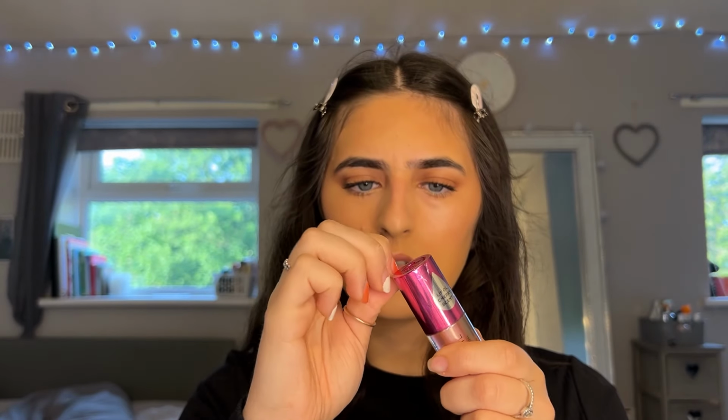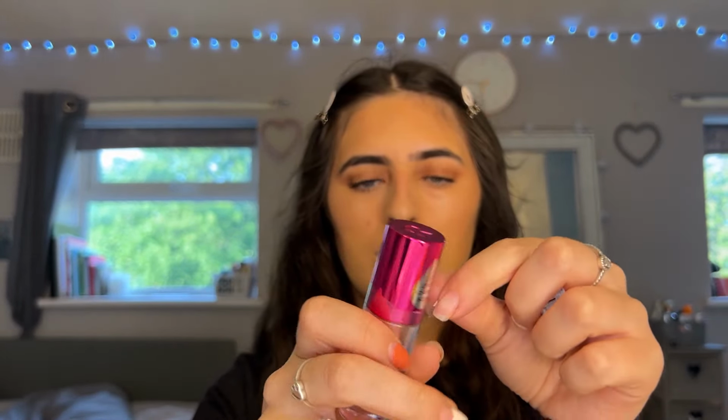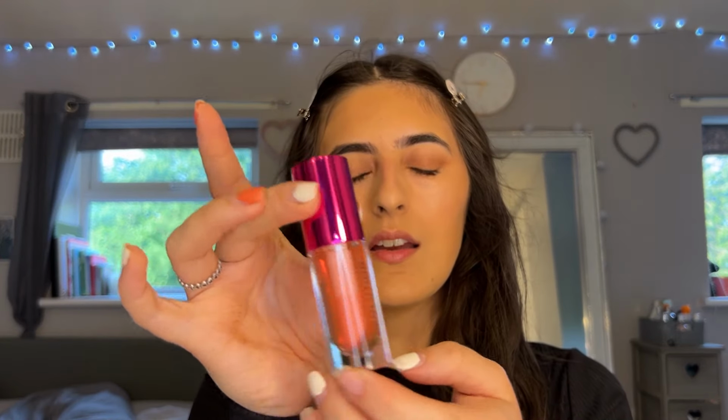So instead, I'm gonna be trying this Revolution Glaze Lip Oil with Cherry Seed Oil and Hyaluronic Acid, Cherry Scent. This I haven't even opened yet. Are you ready for the ASMR? Wait, how the hell do I get this off? This is really pretty. I'm so excited to try this. Right, first impression. Oh, it looks very liquidy. I want to drink it. That smells so yummy. My God. Okay, this is actually a lip oil.